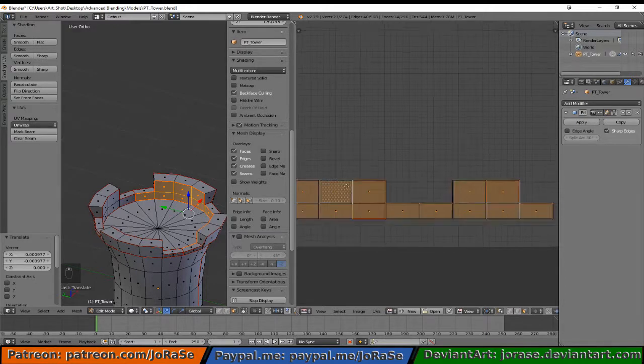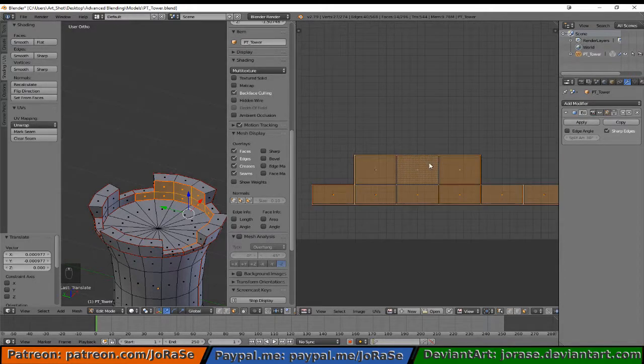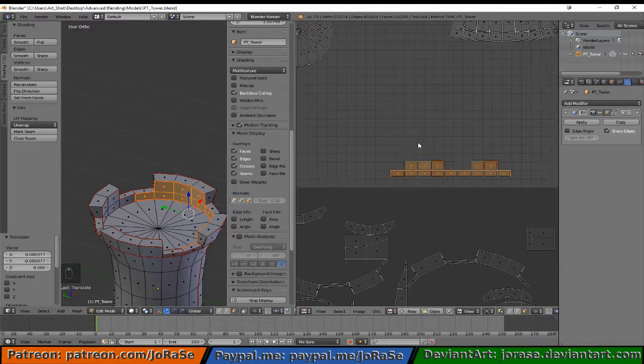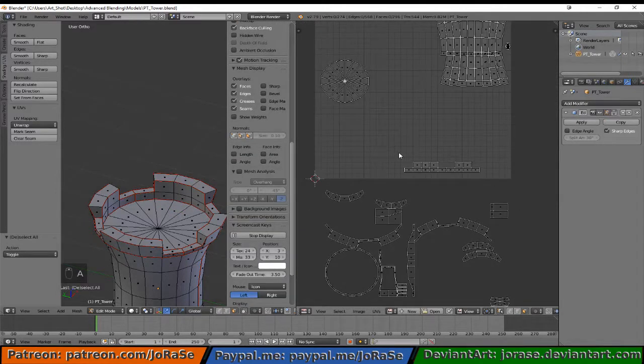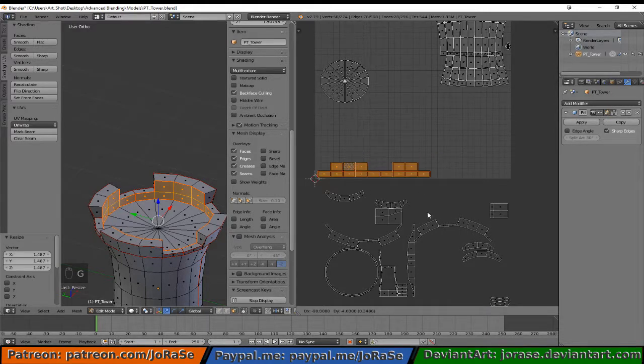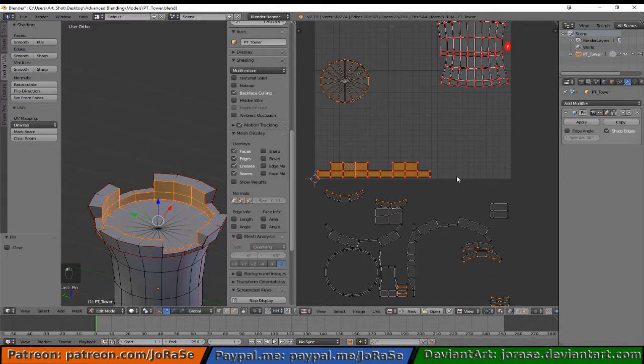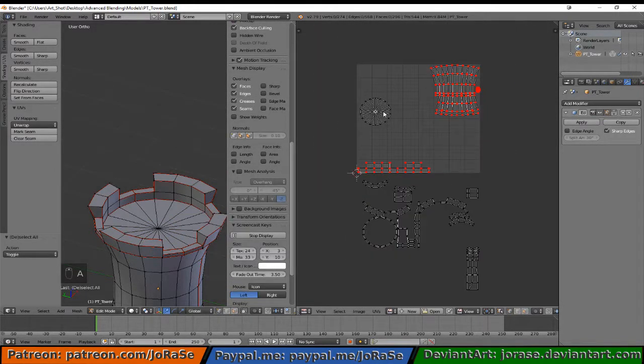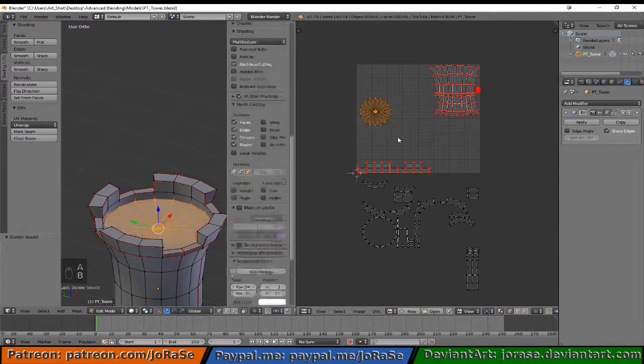There we go. I'm gonna call that good. Can't get everything 100% perfect. It's just the nature of things. Let's scale this up a little bit, and we'll put it over here. Go into vertex mode. Select everything.